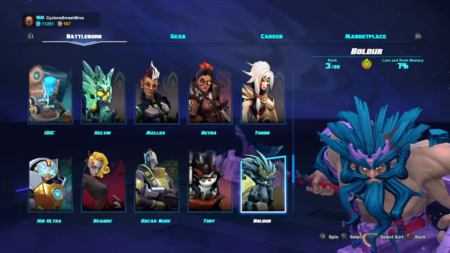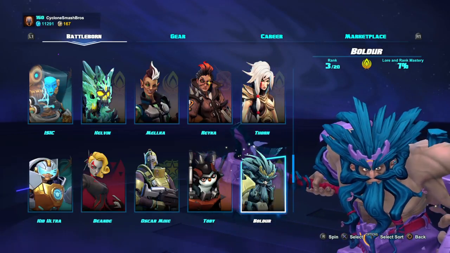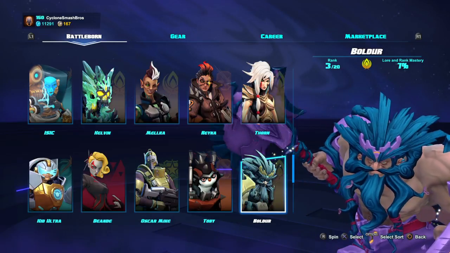But he's not the strongest melee striker. He's more of a defensive tank that can take a ton of damage, and he can use a lot of stun setups. So that's kind of Boulder's deal.